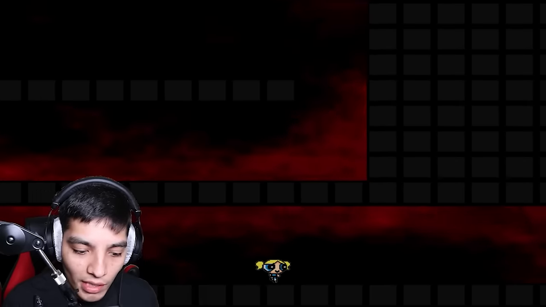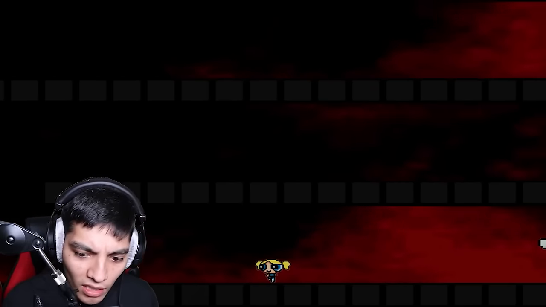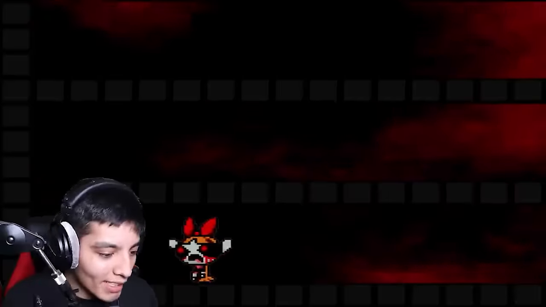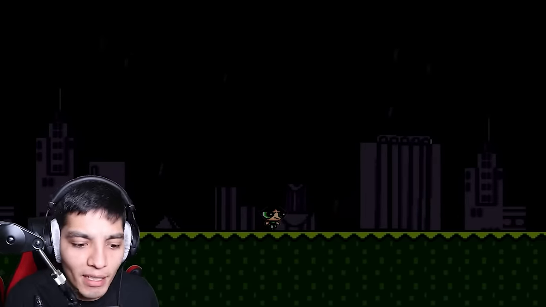Alright, let's go, go, go. Oh! Nah, bro, I'm hearing some devil maniac laugh. Who is that? Dude, that's Blossom. Blossom, what happened to you? Oh, no. Couldn't jump up. Oh, now we're Buttercup. Cool, so you play as the three Powerpuff Girls.